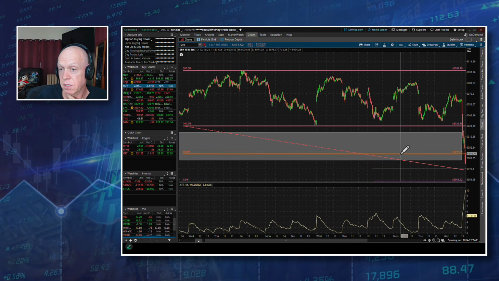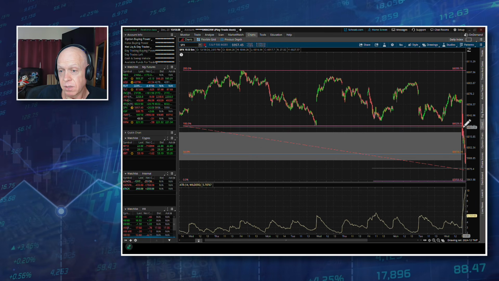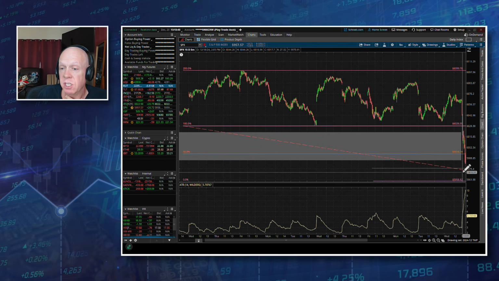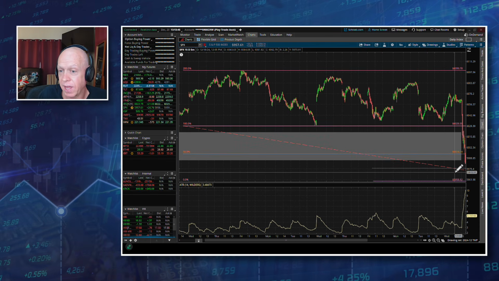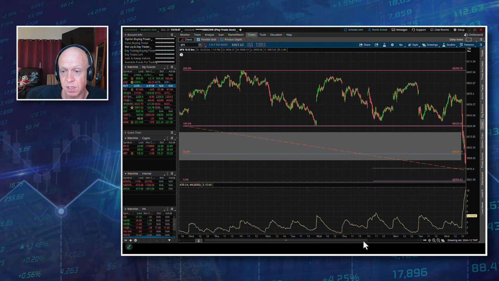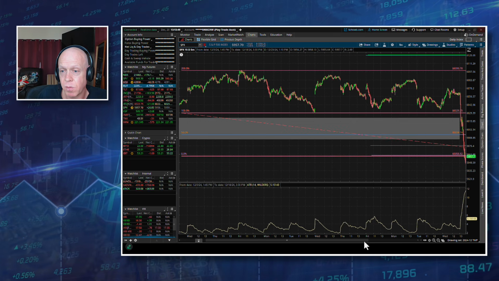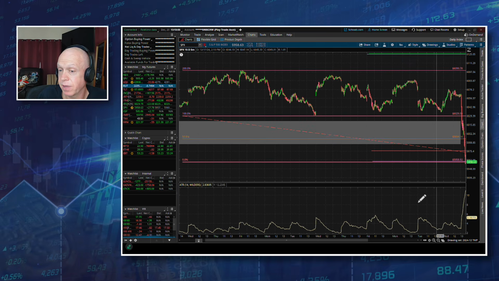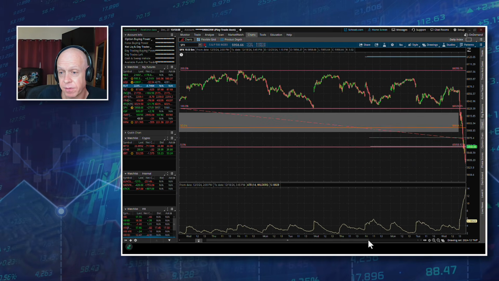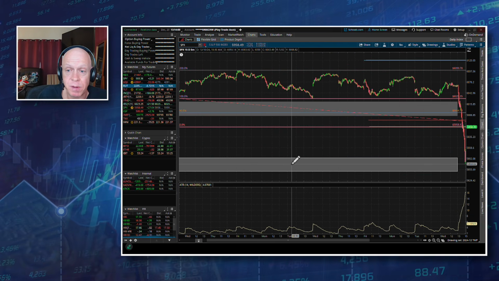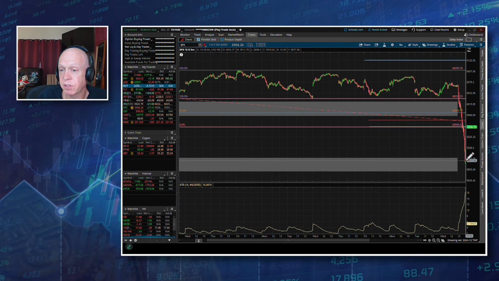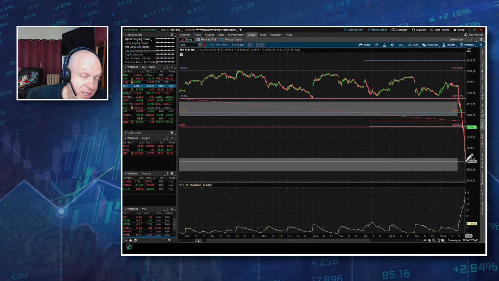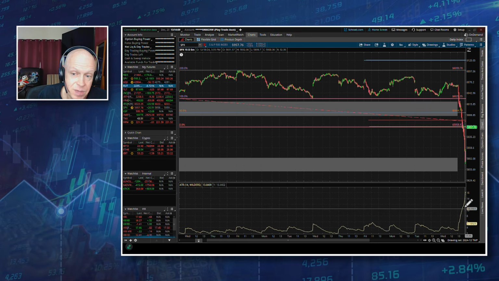When I come into here and I get into this 50% level, I want to take my risk out of the trade, right? So I'm going to be entering here, and I'm going to be dropping risk out of the trade here. And then if it continues going, we'll do it at the next level. So if I continue on here, I want to be taking some risk out of the trade, probably here if I can. If I go to the next level, this is our primary support point. I want to be taking risk out of the trade here. And realistically, if I go that far, I can consider at that point maybe going long.